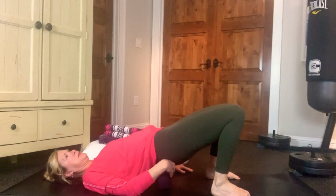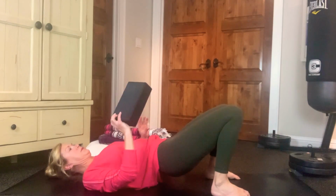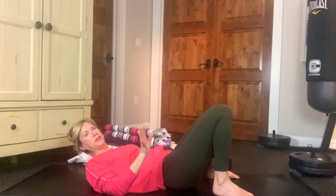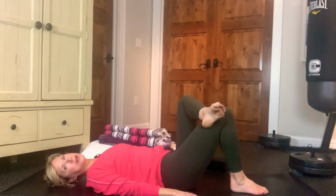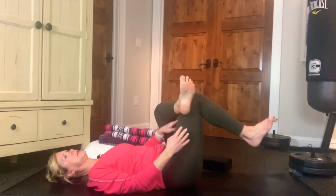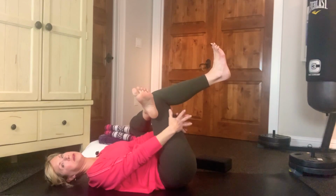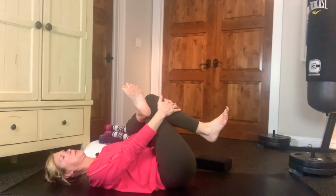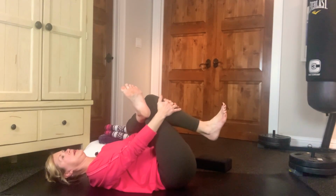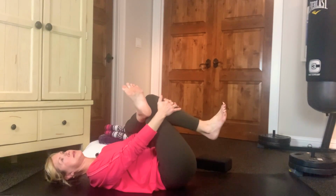And then lowering the feet back down. Okay, we're going to lift up the lower back, remove the block away, just lay flat on your back here. Okay, we'll cross the left ankle on top of the right knee, lift up that right leg, either interlace your hands behind your thigh or in front of the shin, depending on your flexibility in hip. And just breathe here. This takes a little time to get into that really strong glute muscle.